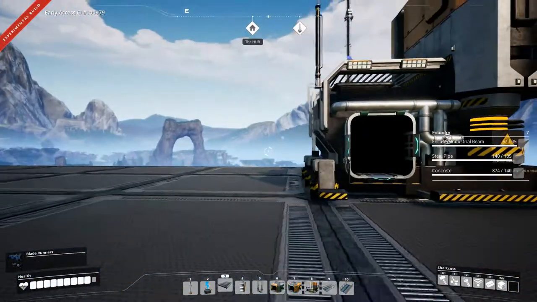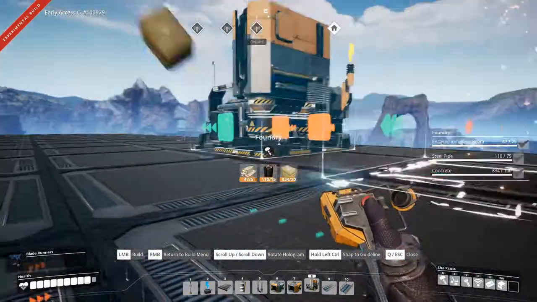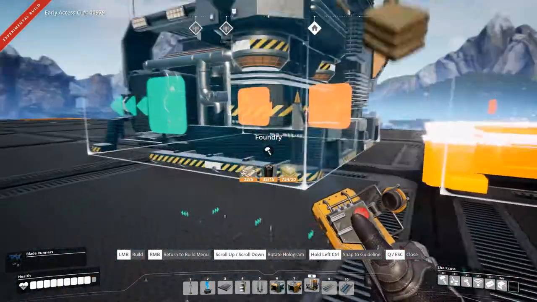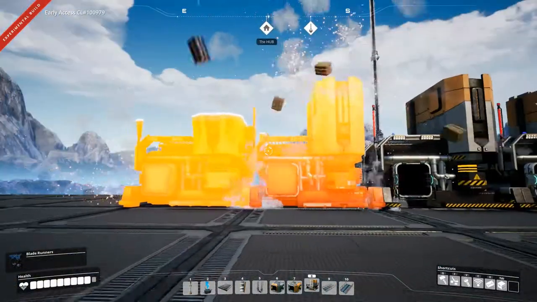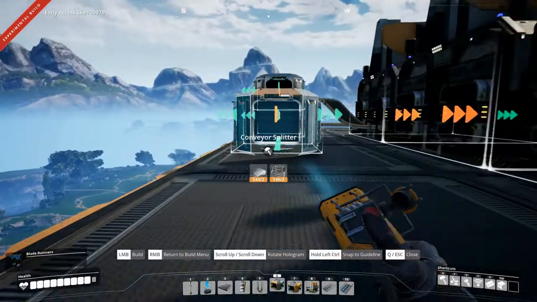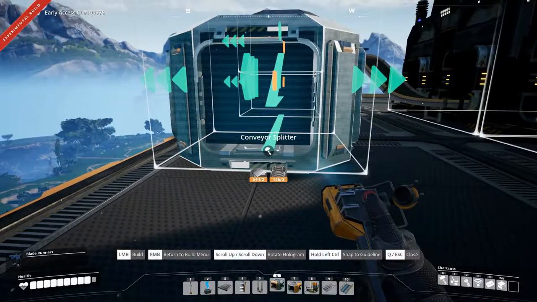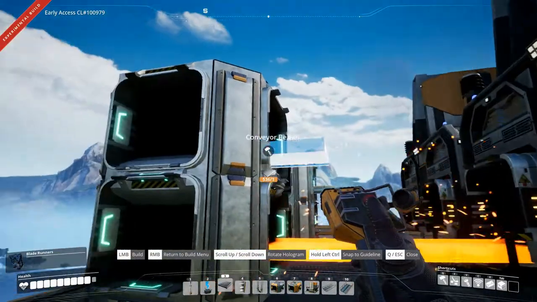So if we build 10 of these, two, three, four, five, six, 7, 8, 9, and 10. And then we need a bunch of splitters. And the question is, do we want... No, I think I want it like this, so the bottom one is completely straight. So there. Let's just make sure that that's right. There it is.